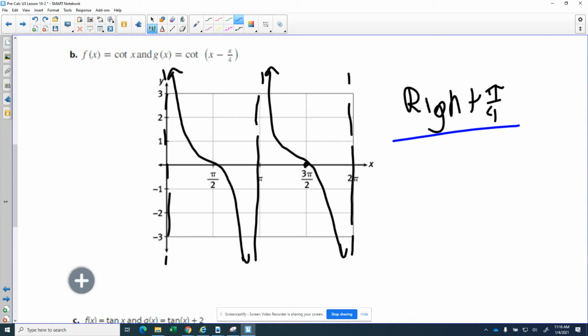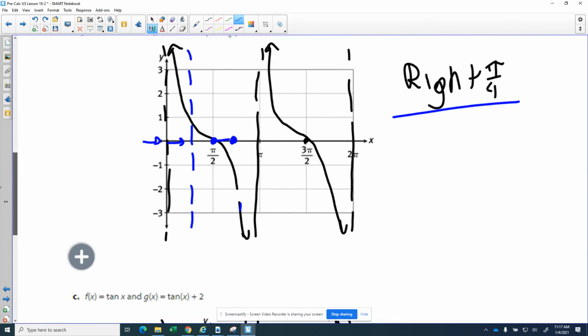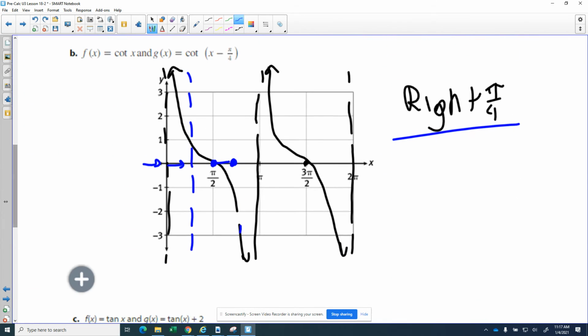over 4. So I'm going to take this asymptote and move it to this location, which is about pi over 4 to the right. I'm going to take this coordinate, this x-intercept, and move it right by pi over 4. Oops, I didn't need to make an asymptote there. That was just a coordinate. Let me redo that. Move this coordinate right by pi over 4. Same thing one more time. I'm going to take this value and move it right by pi over 4. So see, all I'm doing is finding spots that are easily movable.